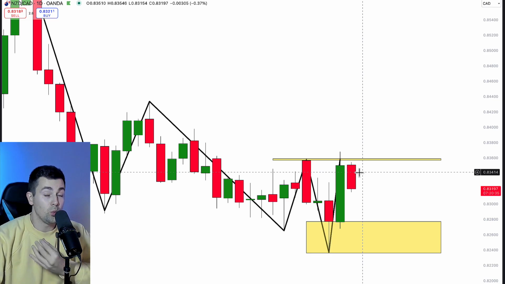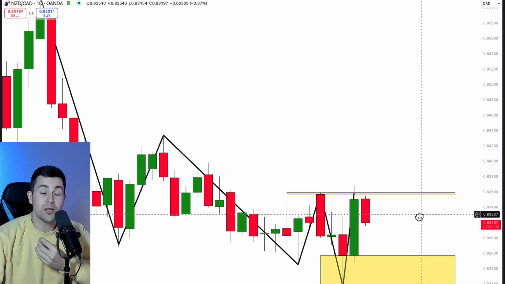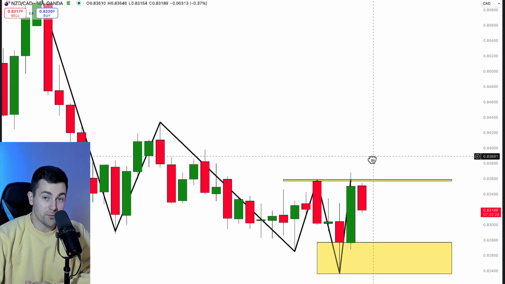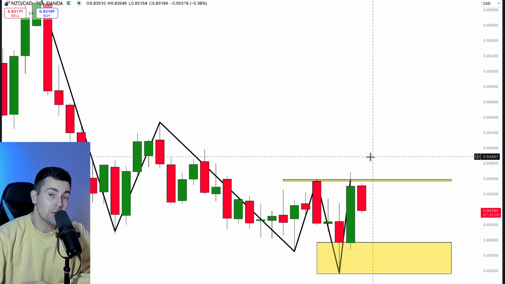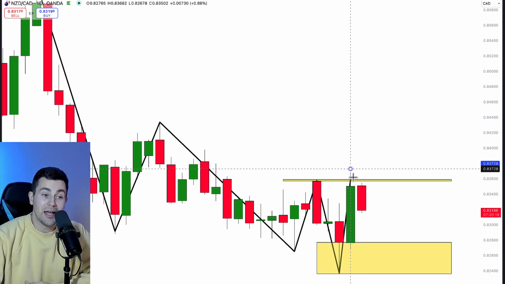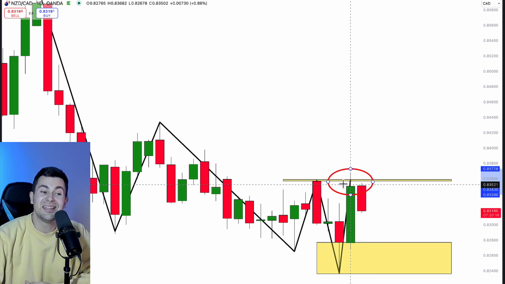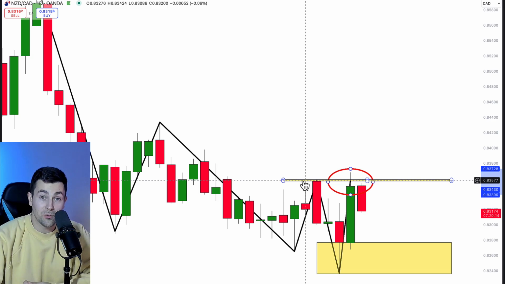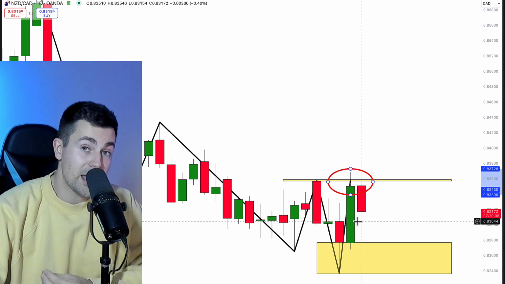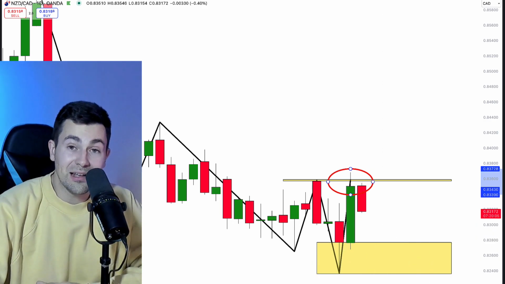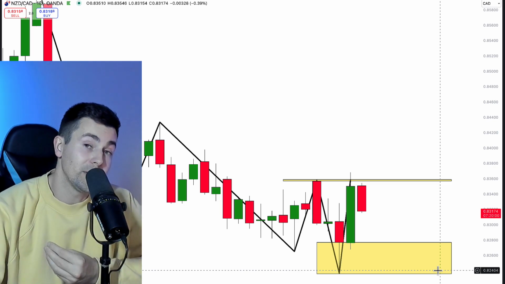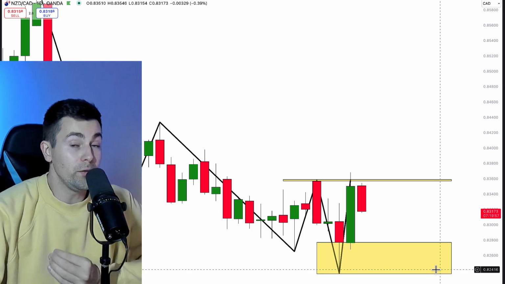Then once we identified the market trend, once we identified the point from where we can anticipate a bearish movement, we should wait for the test of that point, for the test of that level. And here you can see that the market perfectly tested our yellow resistance, from where we anticipate a bearish movement. After that, we can start analyzing the lower time frames. We can start executing the multiple time frame analysis, and we can start looking for a confirmation signal.